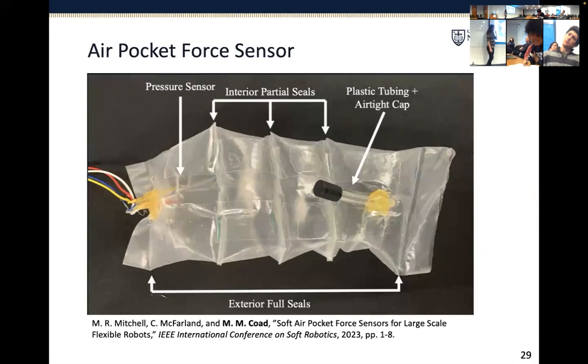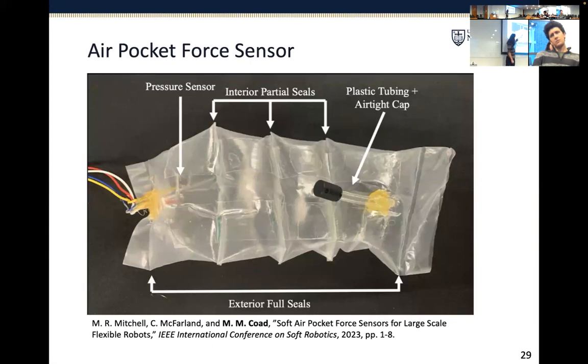And then we've got a piece of tubing here so we can inflate the sensor, and then there's a cap so we can cap it off, and it has a constant amount of air in it, such that when you push on it, the pressure inside changes, and you can measure the pressure change with the pressure sensor inside of it, and that corresponds to an applied force.